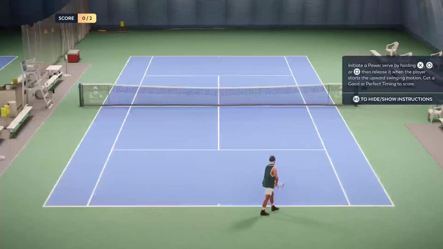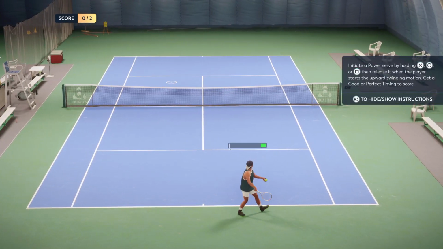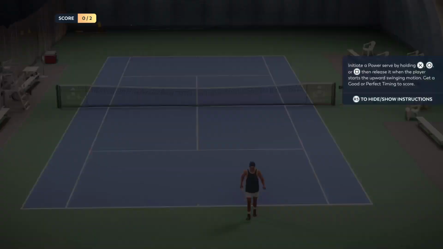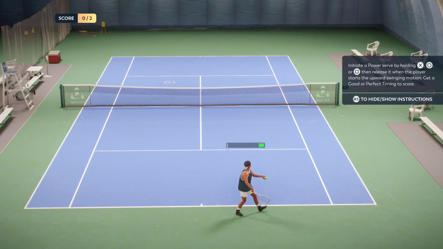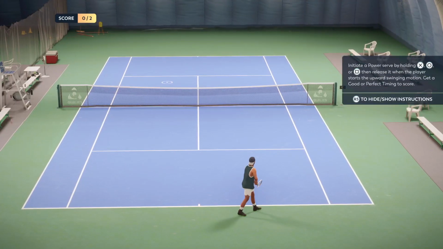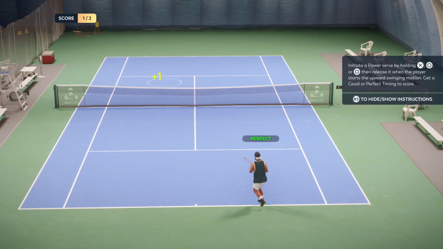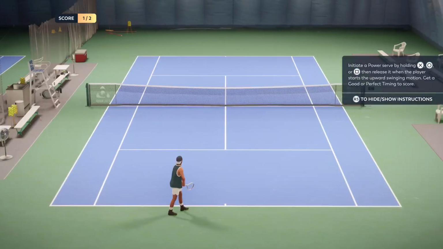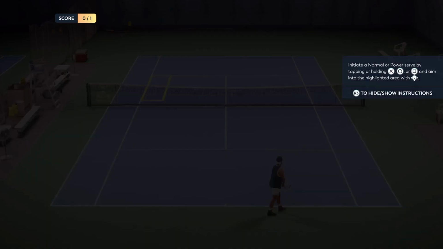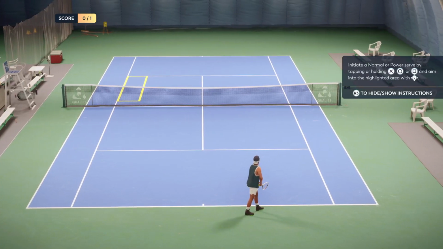Go ahead and continue with power serves, but I'm also going to need you to nail good or perfect timing. Now hit a normal or power serve into the highlighted area.